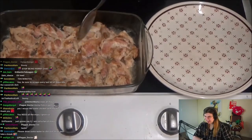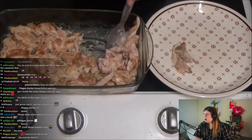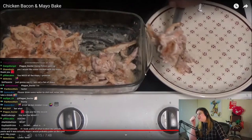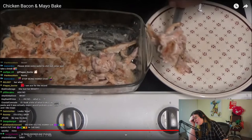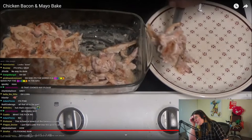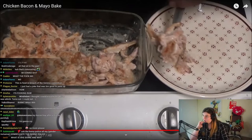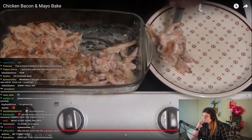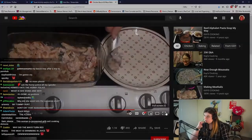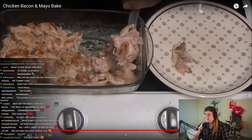Right, as you can see, it's done. Deedly cloth? Now... Should have got a bigger spoon. I'm going to dish it out. Oh my god! This is the worst one. This has got to be one of the worst... Look at how much it is just... There is a skin that is formed around the edges of the pot. And it is... Wait, watch this. I'm going to go back just a second. I want you to watch when she scoops it out. Look at the fluids. That is pure mayo fluids. Look at it. It's just bubbling.